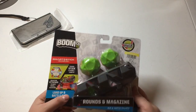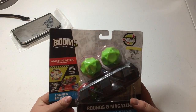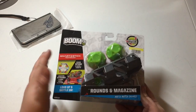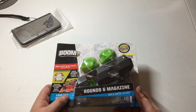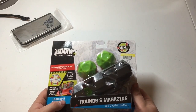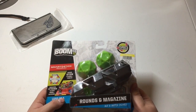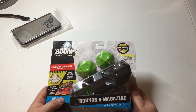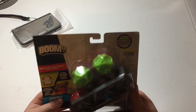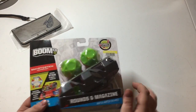These are weird. I don't know what these were marketed towards, but if I had to hazard a guess, they are the zombie grenade or socks for HVZ, which, in all honesty, most of the BOOMco blasters are pretty decent HVZ blasters, in my opinion. I don't think you can go wrong with a stealth ambush and a couple of 40-round magazines. But that's the only thing I can think of these would be used for.